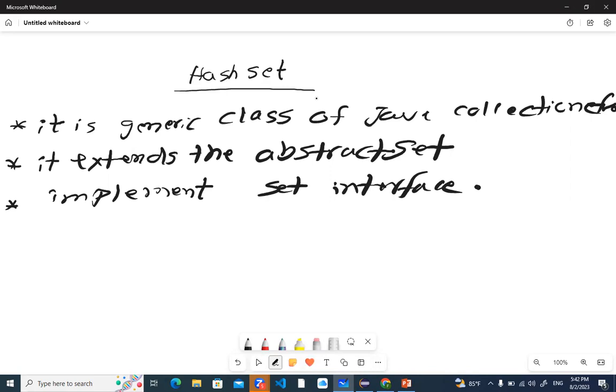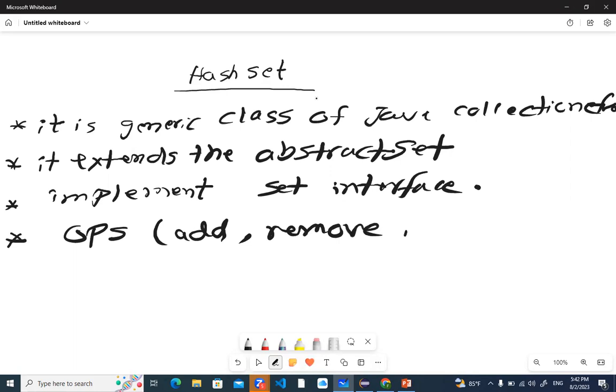That's all about the hash set. Some other key points: operations like adding, removing, or other operations remain constant even for a large set.